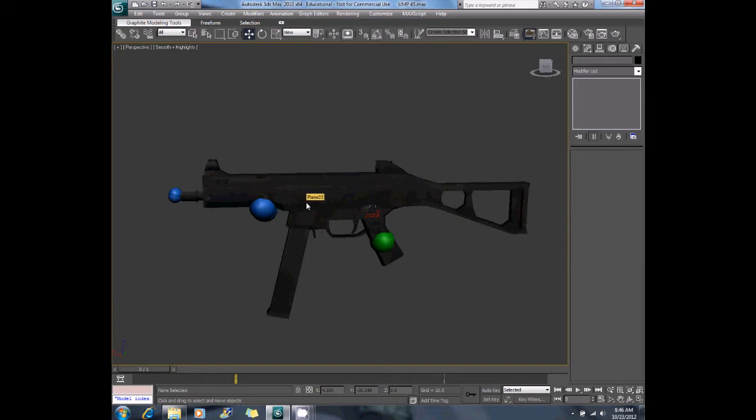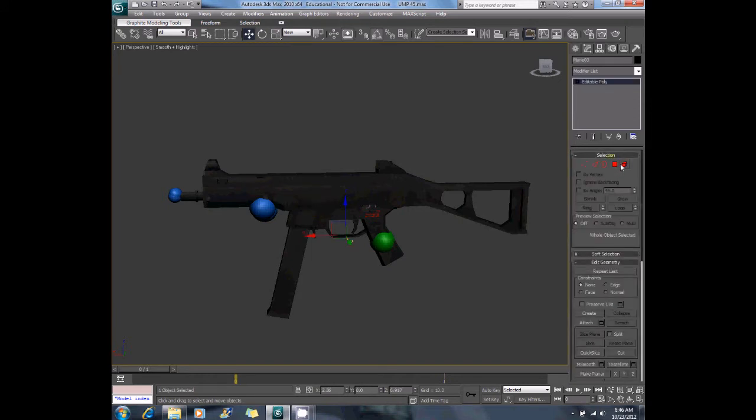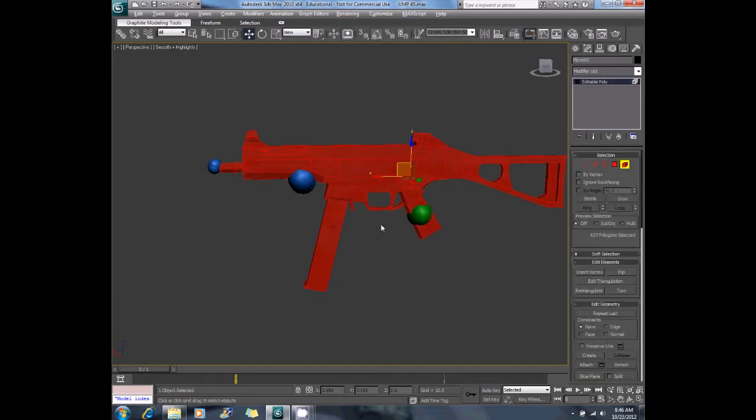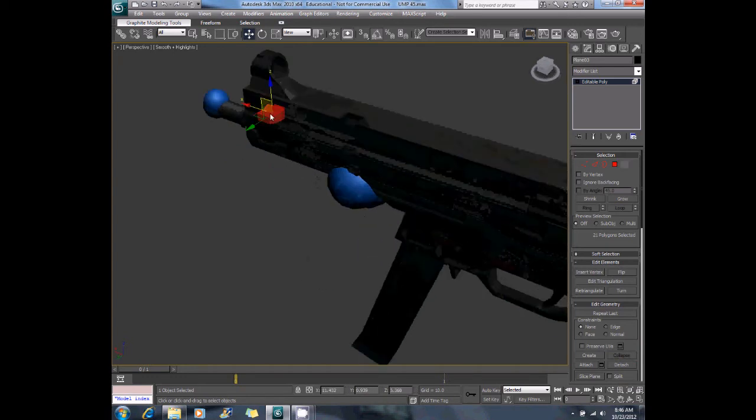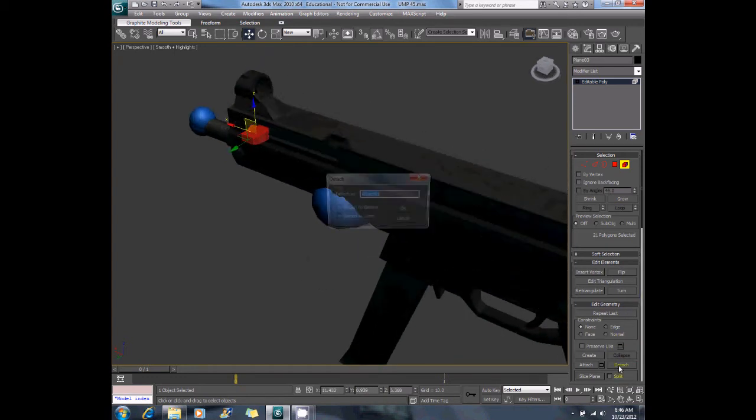Now you're going to need to divide up your gun into the various parts that need to be animated. So I'm going to choose element selection. Choose the magazine and select detach. Name it magazine. Choose your charging handle. Again, detach. Charging handle.